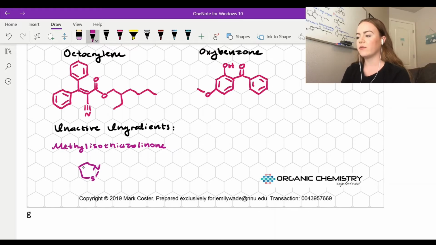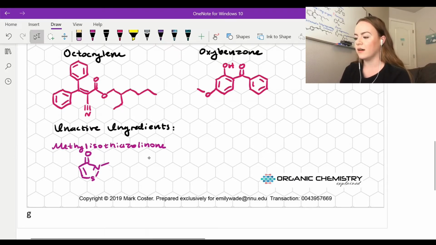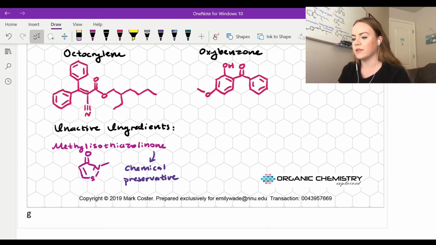So just like food can mold over time, or makeup can get old over time, the same thing goes for sunscreen and skincare. So these are used as chemical preservatives to prevent the growth of fungus, bacteria, and other microorganisms, which I'll go over. So overall, for more biological terms, they're really effective at killing most aerobic and anaerobic bacteria, and this is just due to the chemical properties of them.